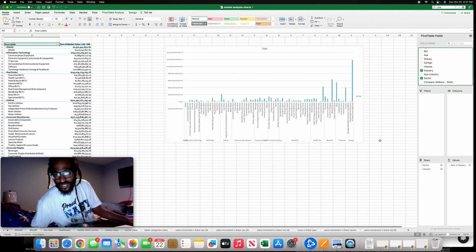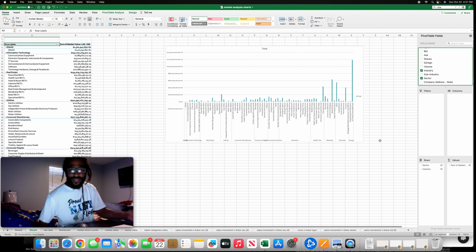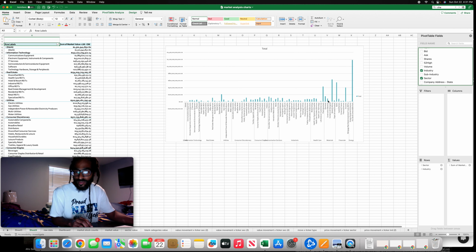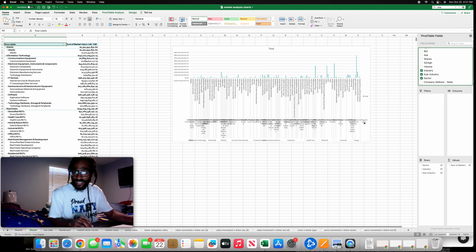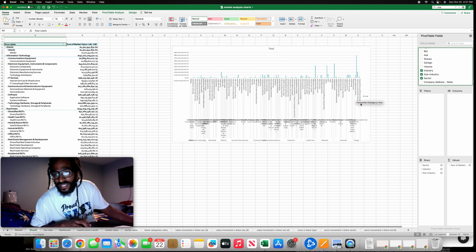Energies, financials, and materials had the most. They're still sorted alphabetically, so everybody over here kind of had the most. Then we can bring in the sub-industries, and again, these are the sub-industries inside of these industries that are inside of these sectors.